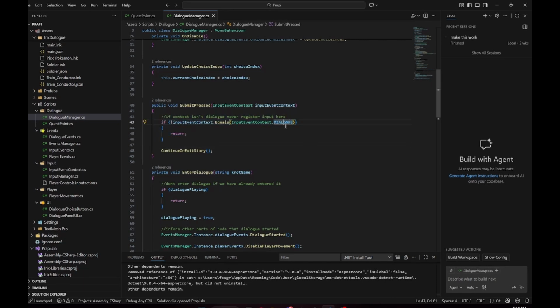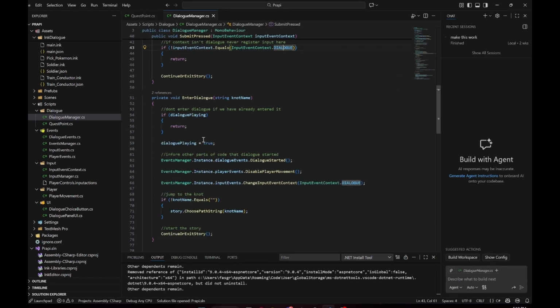So if I am inside of the dialogue, I can't enter it again. I have this check multiple times, so I'm sure I'm not entering dialogue too many times, making my performance worse or my game just not working.